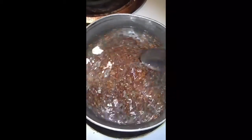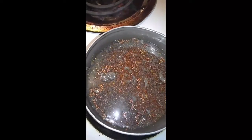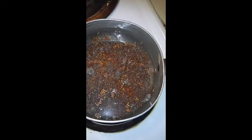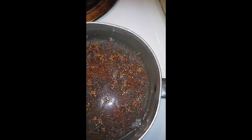When the water gets really heated, you can turn it off, put a lid on it, and let it settle on its own. And that's going to be what I use at the very end. It's going to be my hair mask. That's going to be the very last thing that I put on my hair.